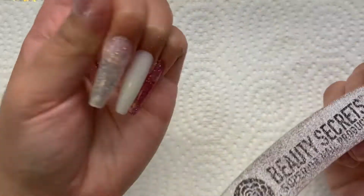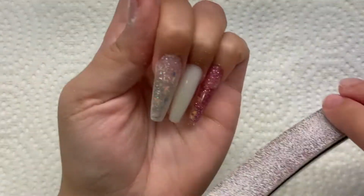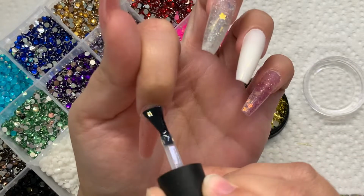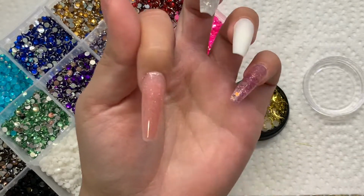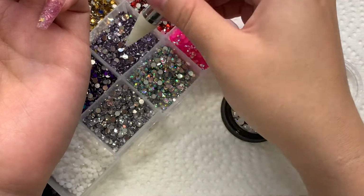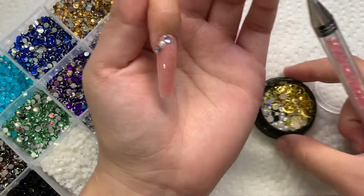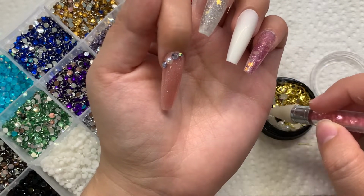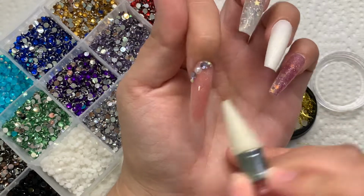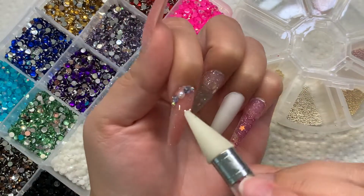But yeah, I left in the file this time, just so you can see a little bit of how I shape. But that's pretty much it for that. I did go in with some beautiful gems from Amazon, and then some nice rhinestones from Krowned Krystals. I'll link everything down below. I'm just trying to use these as much as I can because they're so pretty and I have so many colors, and I'm trying to be more on top of my gem game, you know? So I went in with that, and I'll let y'all see that.